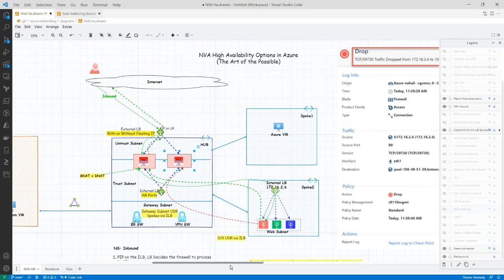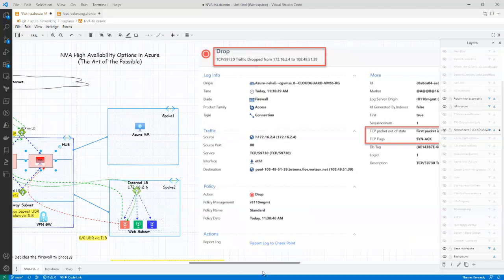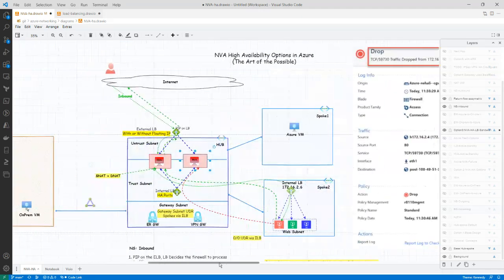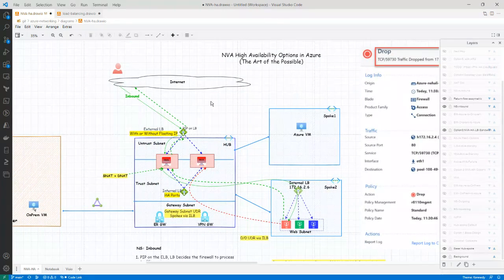So you will see on your firewall, and I took this capture from one of the Checkpoint firewalls, that this second firewall will reject the traffic, saying I'm seeing the SYN-ACK packet, but I didn't have the SYN. So it will drop the packet and the flow will break. All right, so this is a very common mistake that I've seen in the field, so I wanted to call that out. Be sure to make sure that the flow is symmetric end to end.